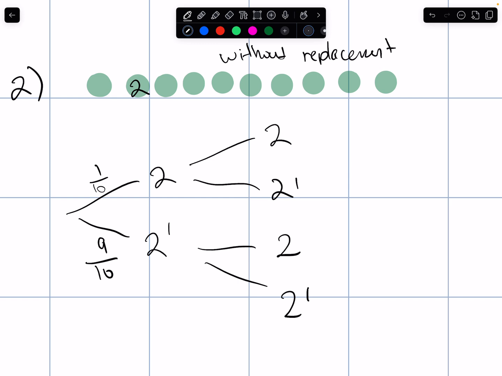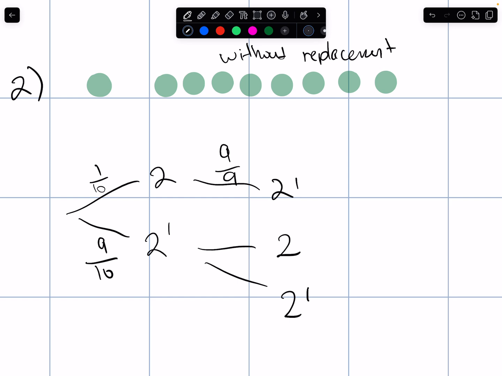So if I pick my 2 here, gone, what is my chance of picking another 2? Well, there isn't any. So we actually don't need to include that. Doesn't happen. Can't happen. Okay. But if I pick a 2 the first time and without replacement, what is the probability that I pick not a 2? Well, we're not even going to include this one, so let's even just erase it. Right? Now, I don't have a 2 there, but I'll tell you what I do have. I have 9 things that are not 2 out of 9. Okay? Pretty crazy.